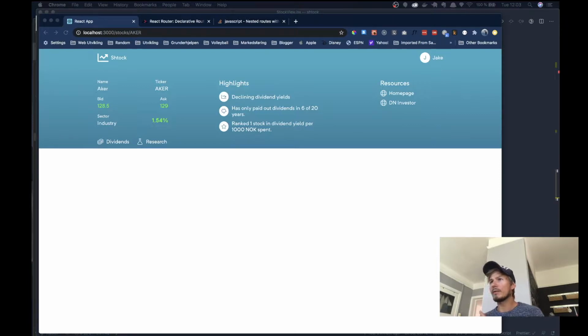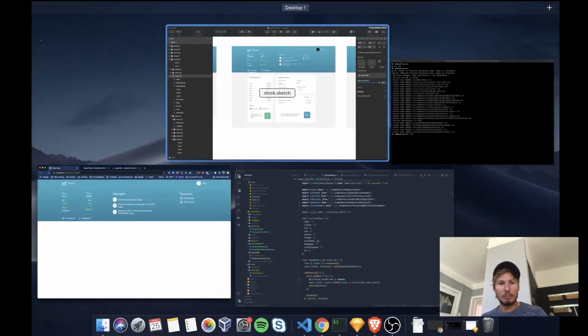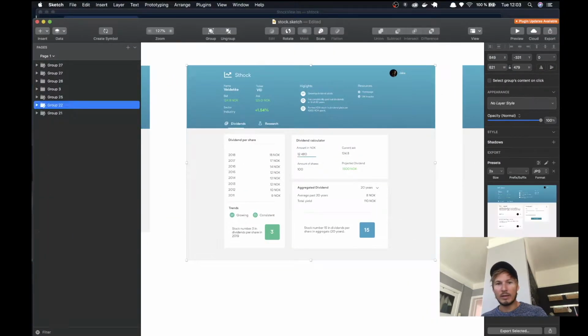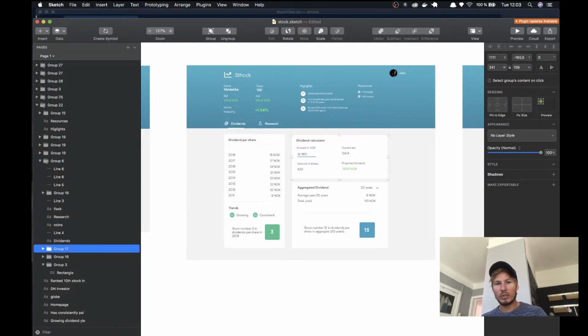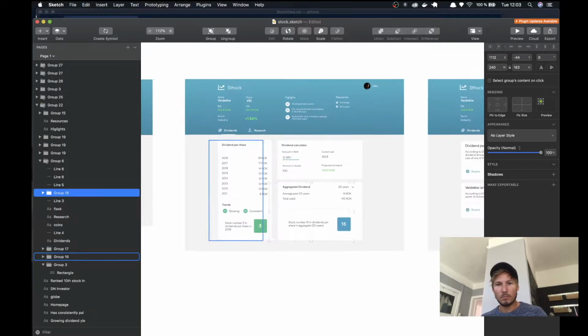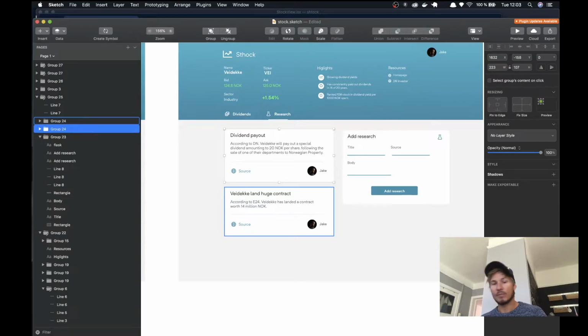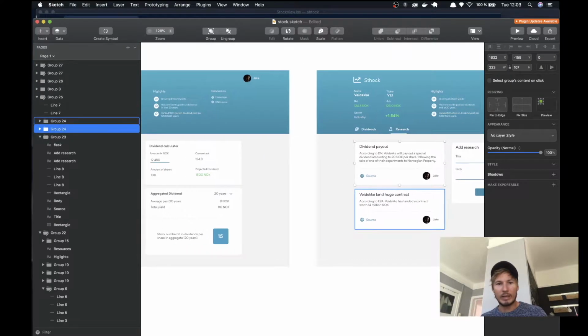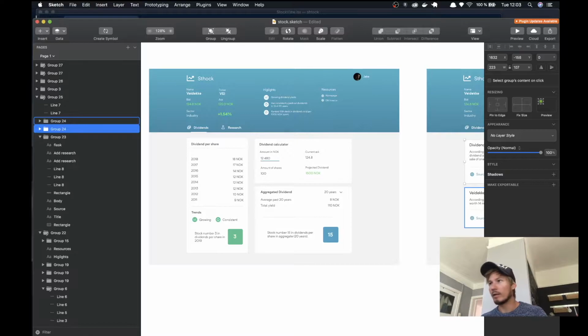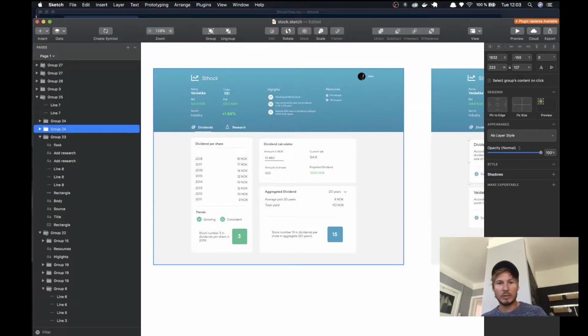So with our submenu done, now we need to set up the links and routes so we can determine what goes into the main content area. So in this white area underneath the subheader, based on the route, we want to display either this view or this view under the research tab. So let's go ahead and set up the routes so we can display different components based on the routing.